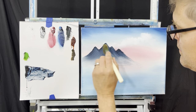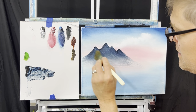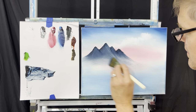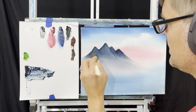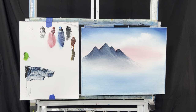Then you can do your mountains the way you want them to look. I think we're going to go, and then you kind of cut them in half. You can make your highlights and your shadows just by doing this, okay? And then you come down here and blend that out into there. So there's your mountain there.